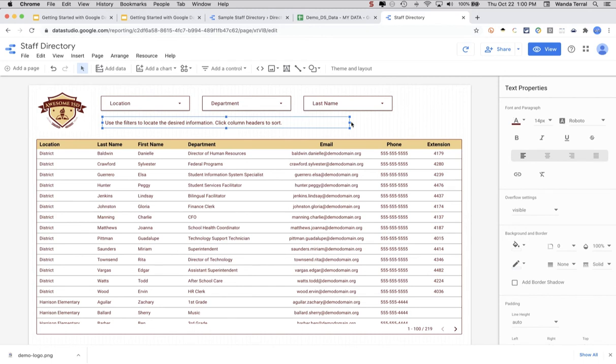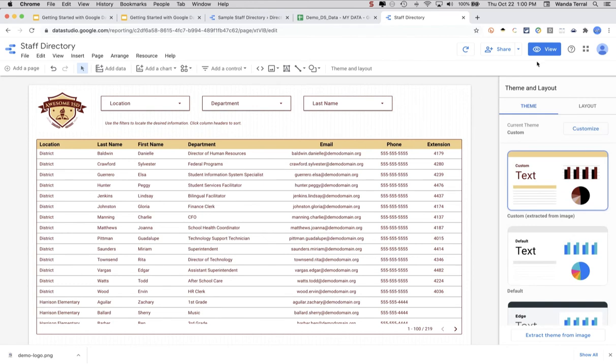You select that object, and then you have the option to come over here and do some adjusting. So let me make that italicized. Maybe instead of 14 point, I make it 11 point. So I can do some things with that there.